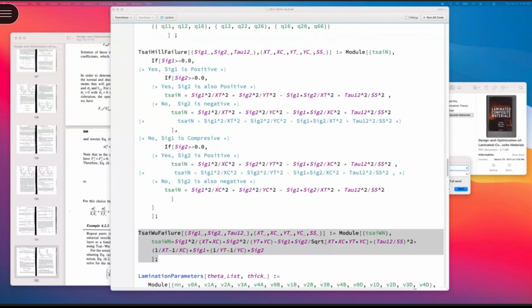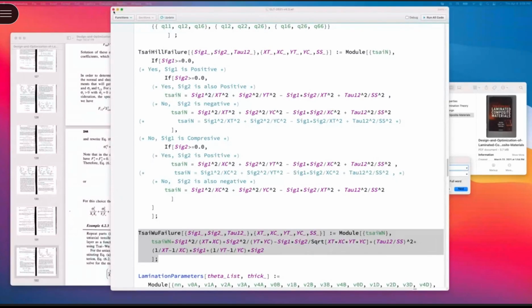I'm just sending it as a text line. So this should work to determine the Tsai-Wu number. Submit. Gone. All right. Very good.